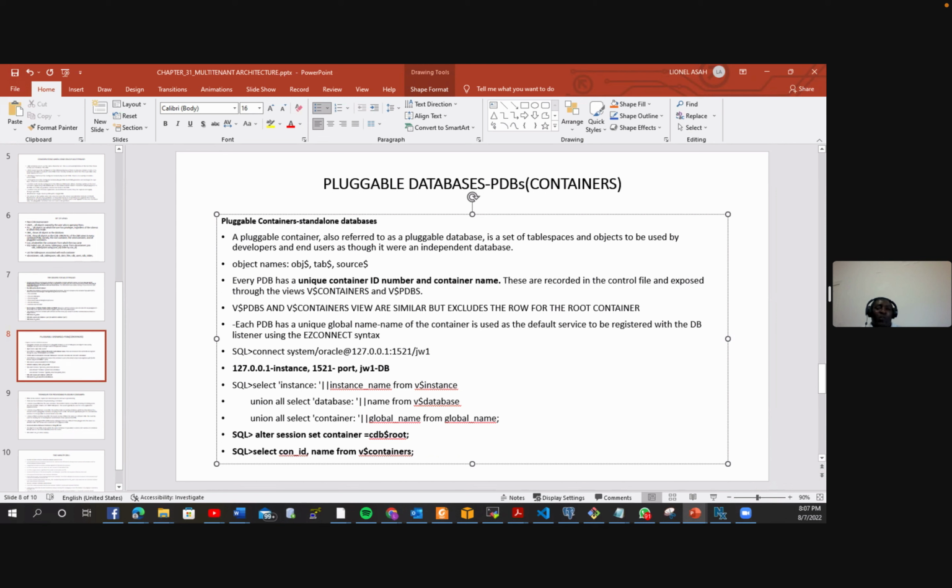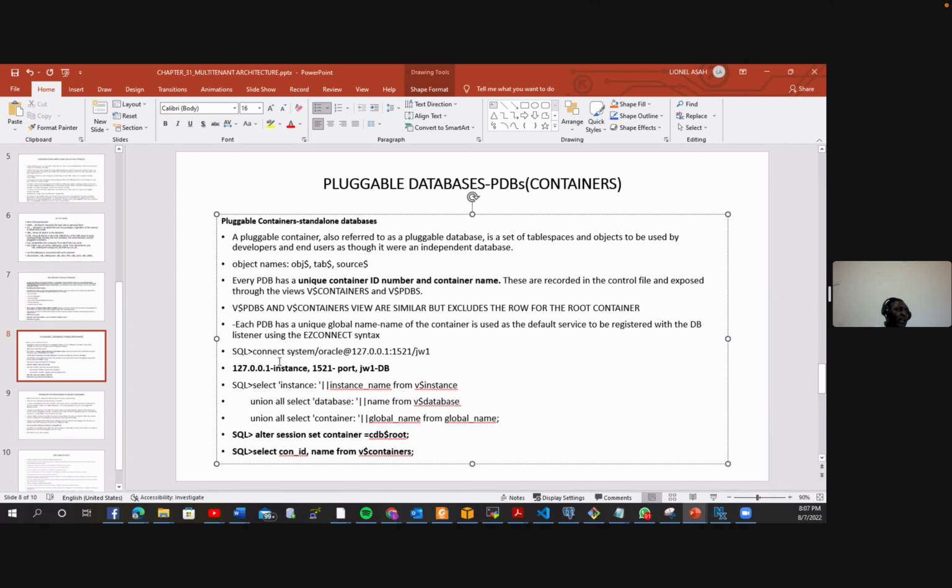We should be able to configure the TNS names and the listeners so that we can access those PDBs separately. So they should all be configured in the tnsnames.ora file. Now we saw that already.